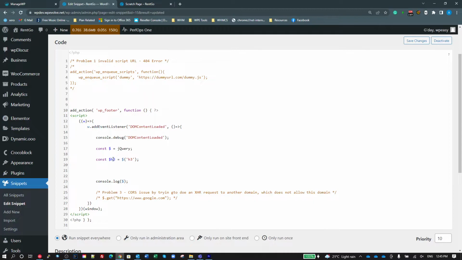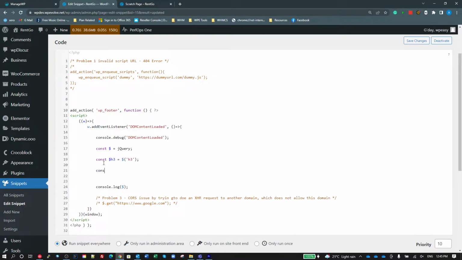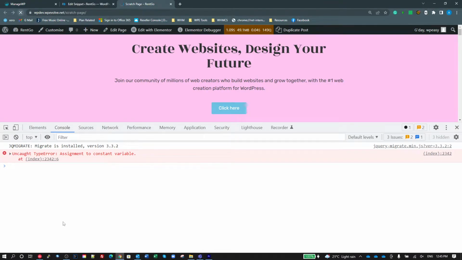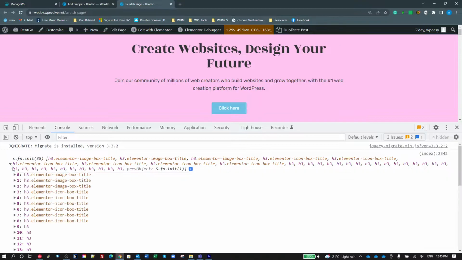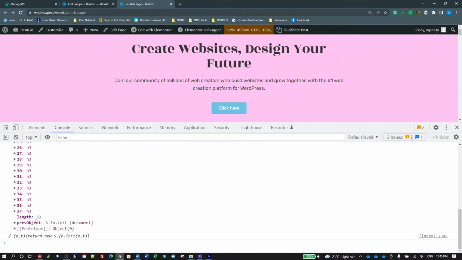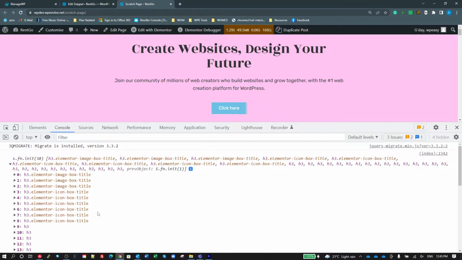Okay, so if I set that as a constant and then I log out $H3, I'm expecting to see a jQuery collection with all the H3s. So there's 38 H3s on this page.